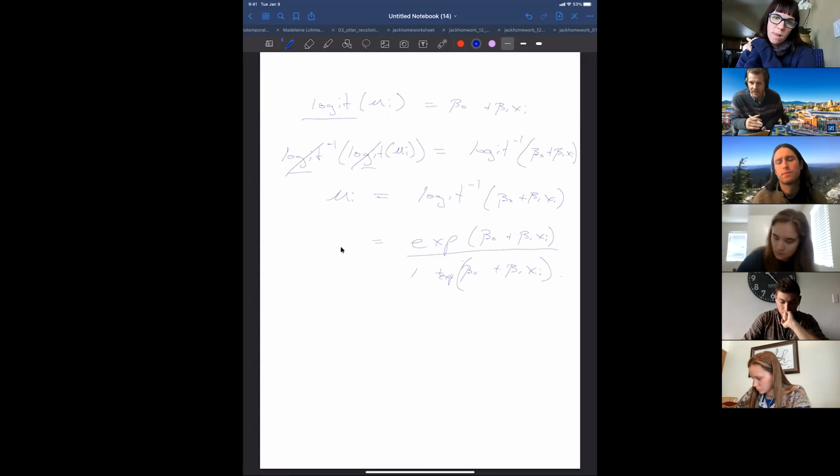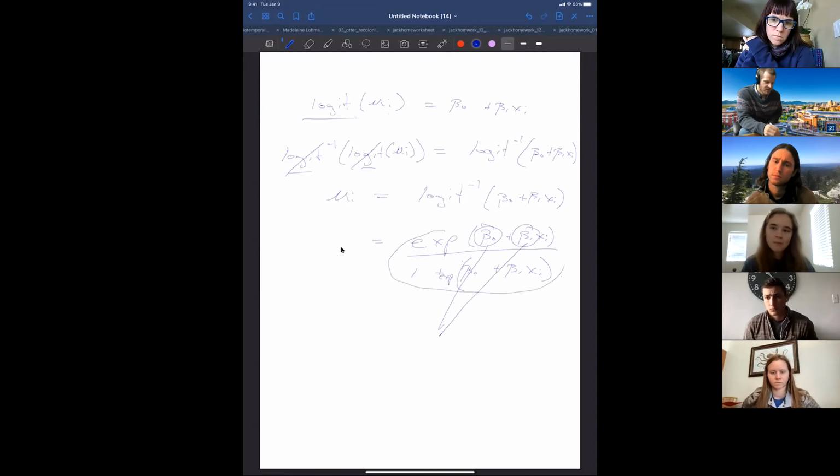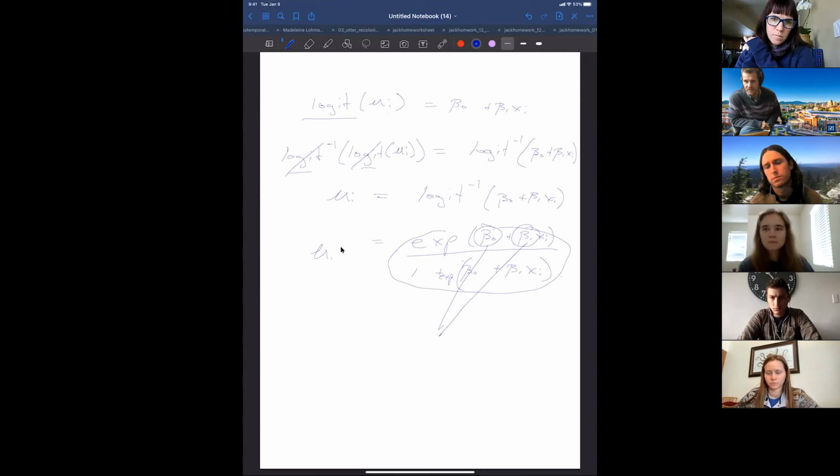Going back and forth between inverse logit and logit is an important skill to have, because when you're working in R and you say GLM y tilde x family equals binomial, it's going to give you these beta values here. But it's not going to tell you how this function converts to mu i, so how to get that actual probability of success from those values. You have to know that relationship.